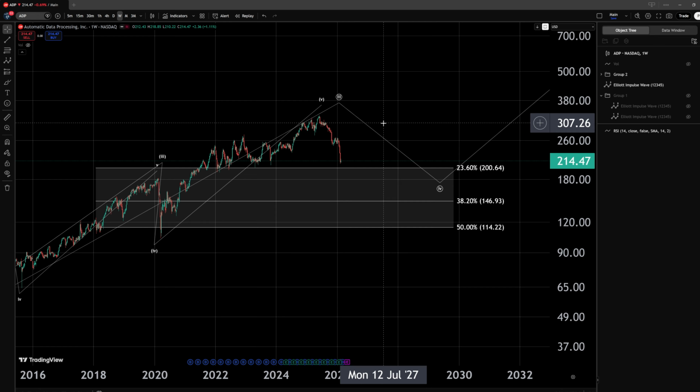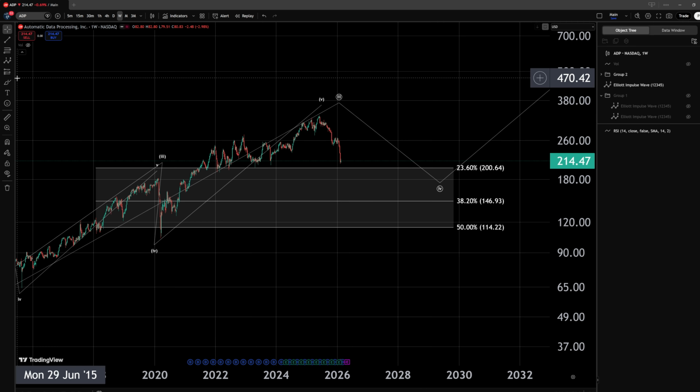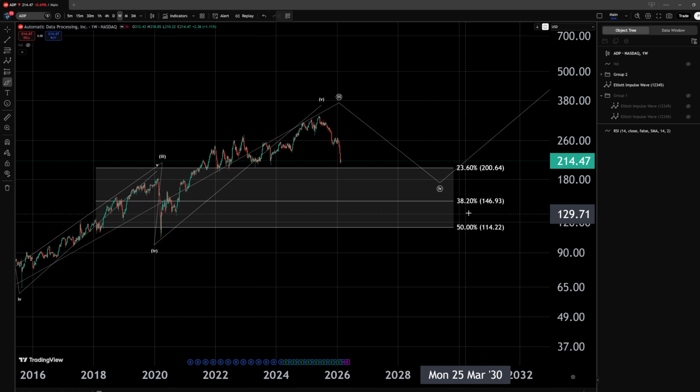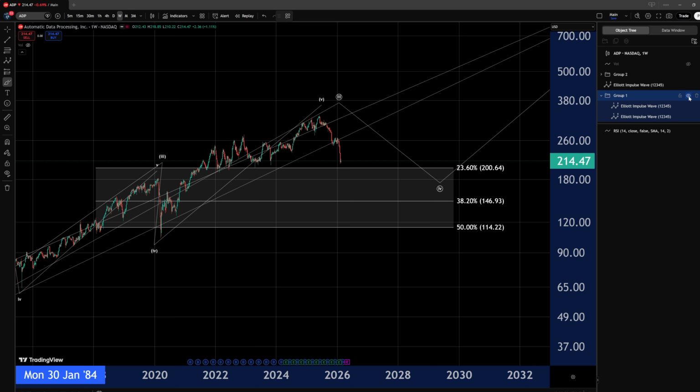and it might come in useful because it's not guaranteed that we will get the larger correction, that we will even reach the large area of support based on the internal structure in this area. Now, of course, we will discuss the exact expectation in a moment, and the probabilities do suggest that we would extend a little bit lower, even deeper into the area of support, but it's not a guarantee.